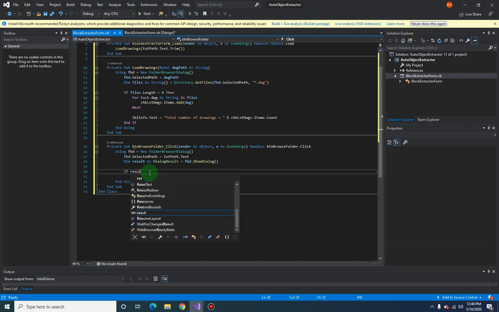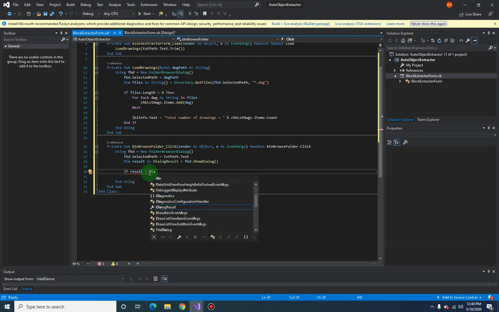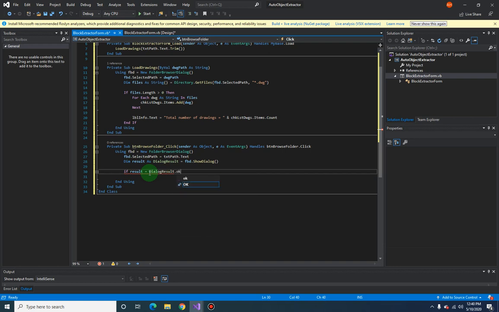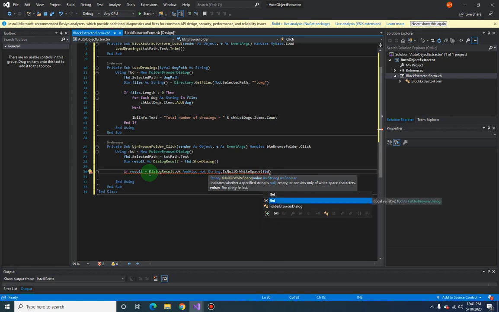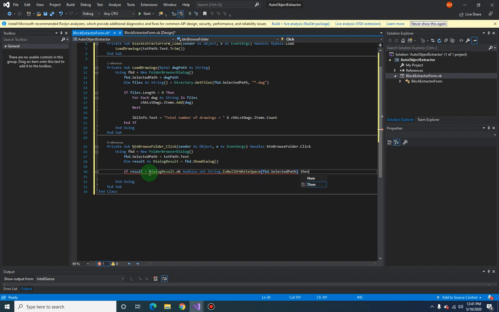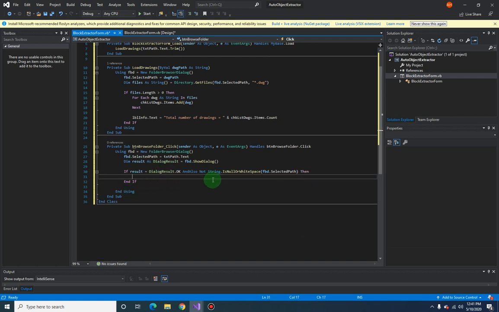So if result equals dialog result dot OK, and also not string dot is null or white space, our FBD selected path, then so we are just making sure here that there is a value returned from the dialog result where the user selected the folder.